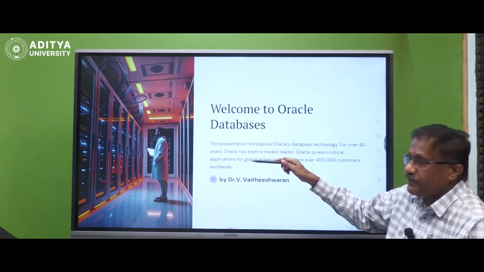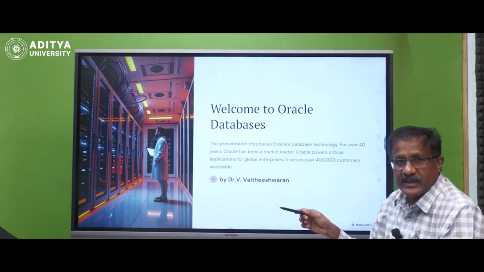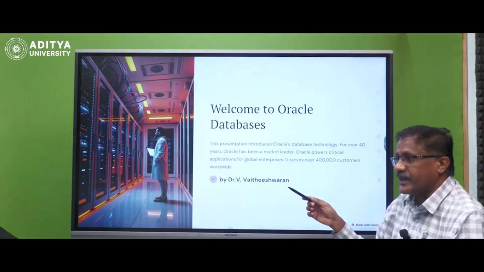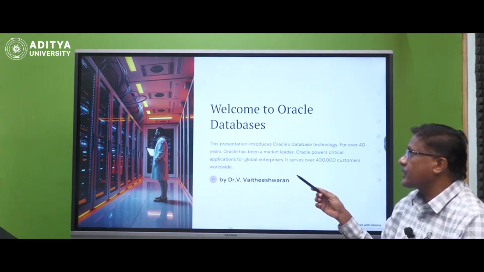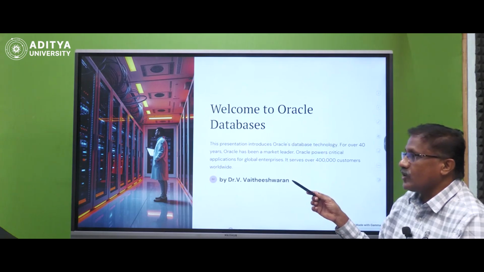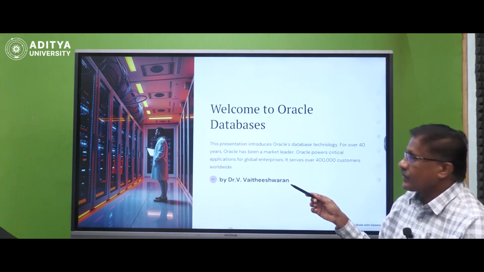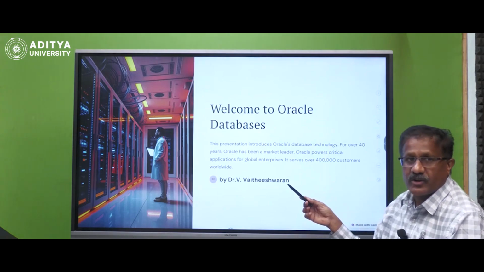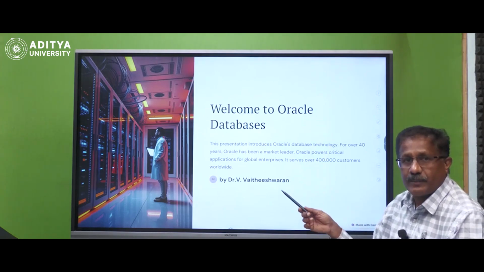We already know what we mean by a database. A database stores a huge amount of data in big data. If you talk about big data, generally databases store various types of data at the row and column level. In Oracle databases also, in the same way, we are going to do different types of operations.